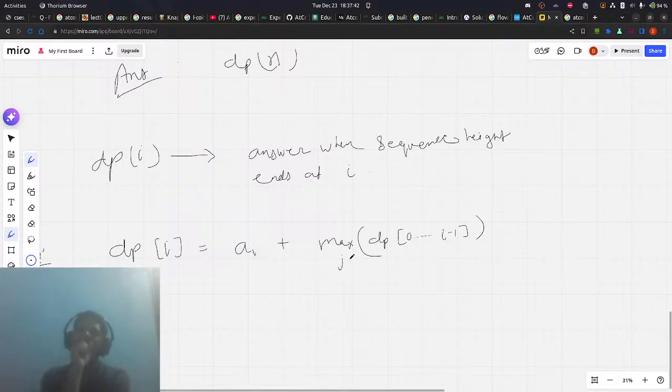Okay, so all the heights that are less than I, already processed, will be considered for the answer. So this thing can be done using segment tree.